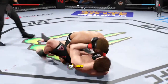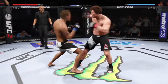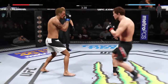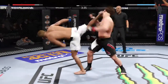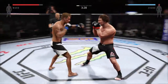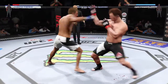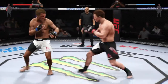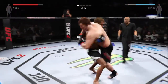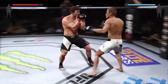Nice takedown. Back up. Nice inside leg kicks. He's opened him up, Joe. Looks like he opened him up around the nose area. Every shot he throws, he's looking to KO you. He did a nice job blocking the head kick. Beautiful spinning back kick to the body. Nice double jab by the Cobra. Huge kick misses. Good kick by Hercules. There's the takedown. Got it. And again, he gets back on his feet.